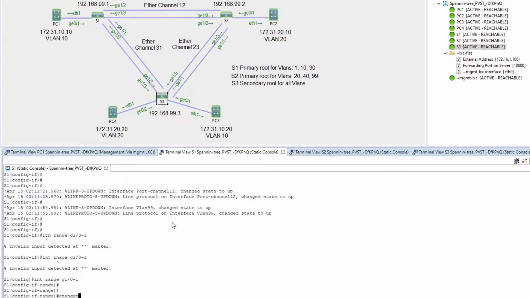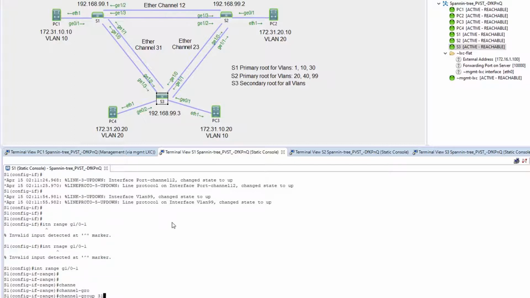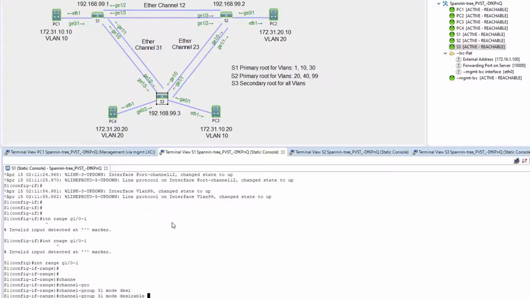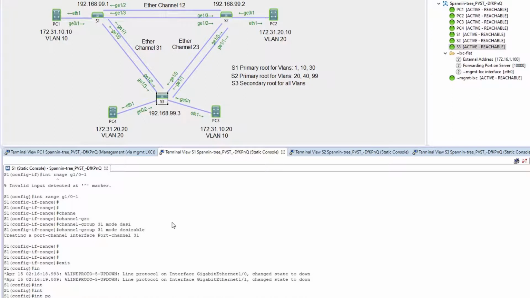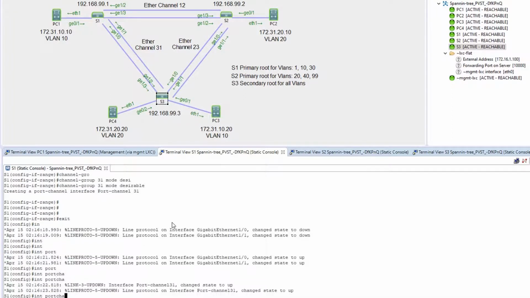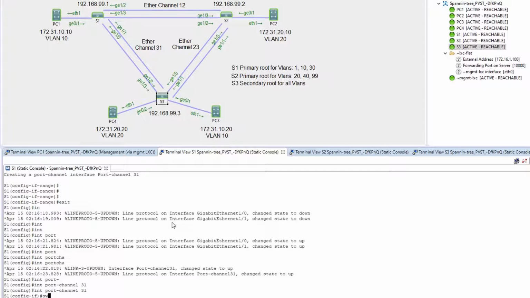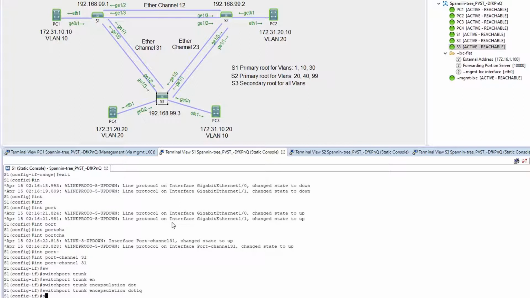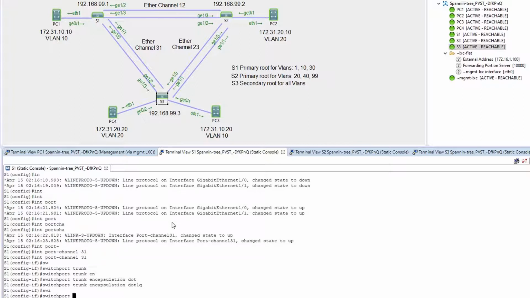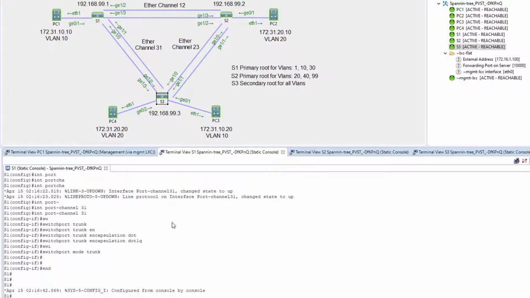Channel group 31 mode desirable. Exit. Interface port-channel 31, and switchport trunk encapsulation dot1q, switchport mode trunk. Okay, let's verify.